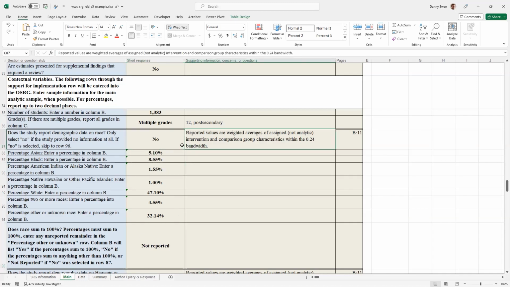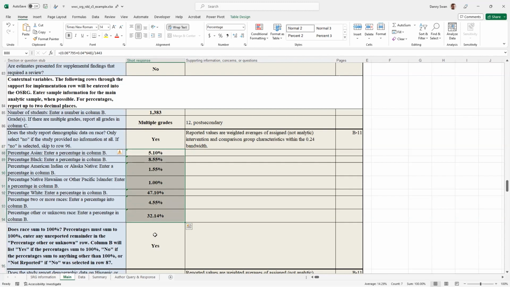But if you select yes, this box tells you whether the rows in the category sum to 100%. It says yes here, we're golden. If this was just 32%, then this becomes no, we're not quite there. So I'm gonna change that. It says yes, we can move on.